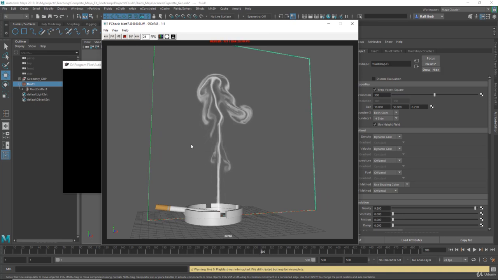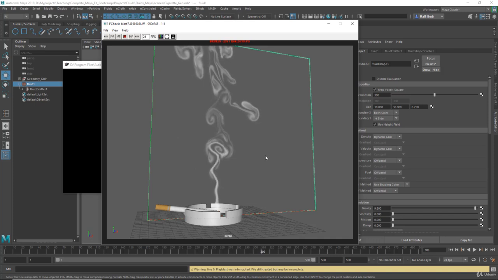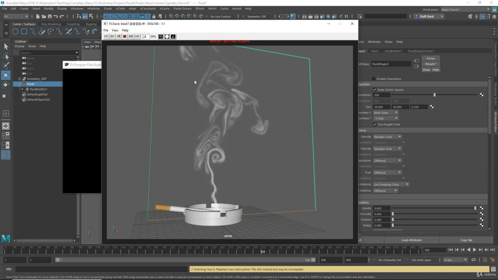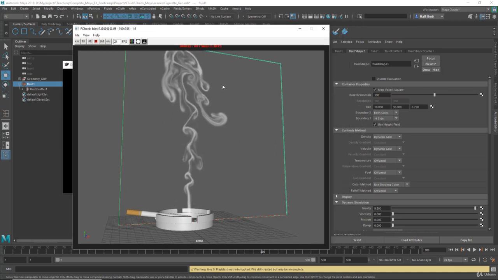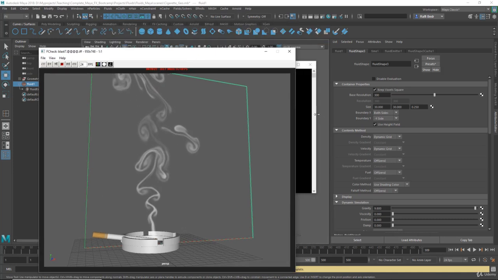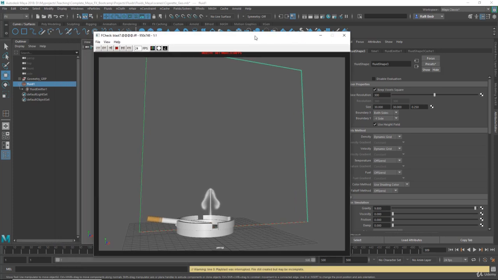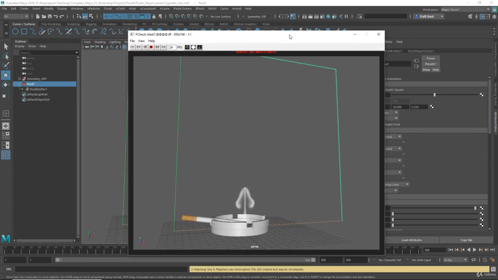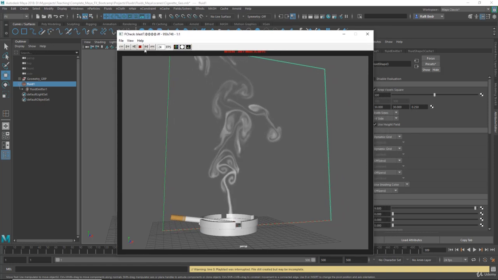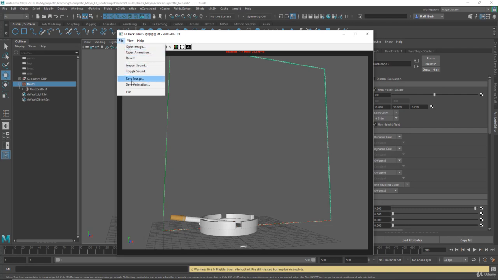Okay, so now we let FCheck make one loop and then we can see it in real time. Okay, so now we can see the smoke in real time because now it's faster and it's in real time. So if you play from the viewport, maybe there is something wrong in the viewport or it's slow to calculate and view the smoke. Okay, so you need to make sure you are playing that from FCheck. Okay, and of course you can go to File and save the animation and then import that to After Effects and export that as a video.